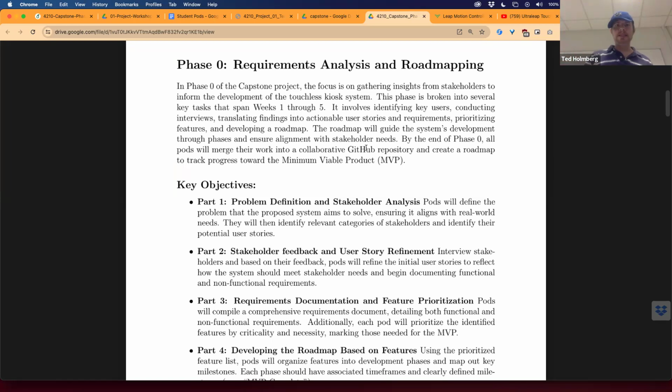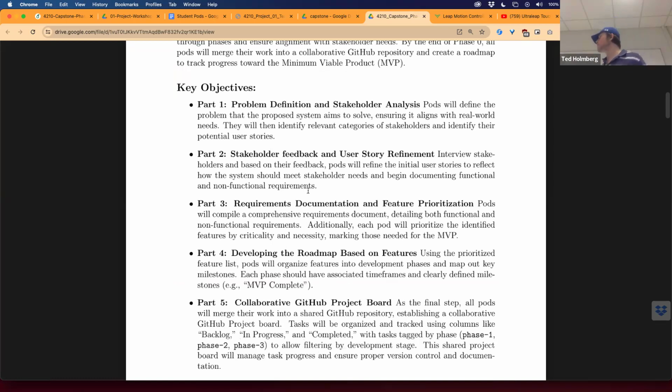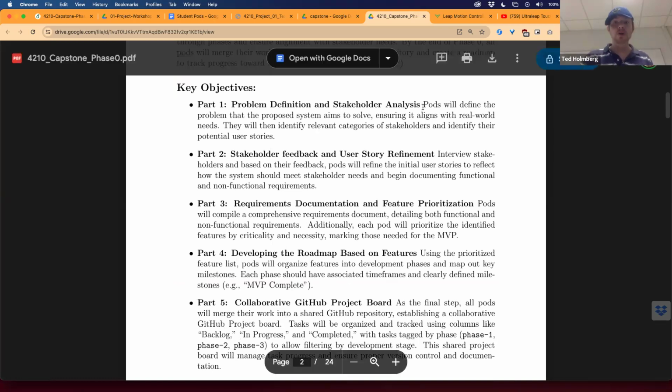Once we get to the roadmap phase and we start getting tasks assigned into our project board, then we can start moving to phase 1, which is going to be developing the MVP of our system, our minimal viable product.